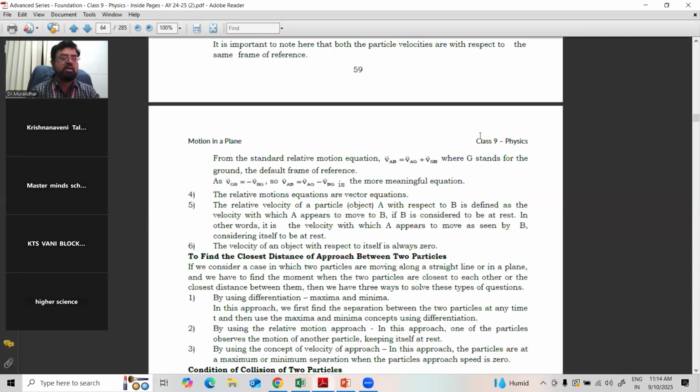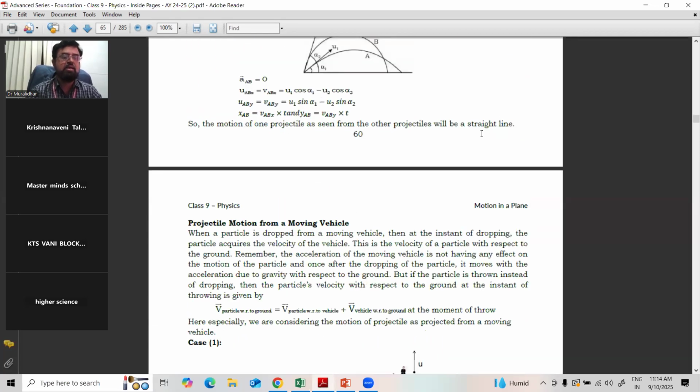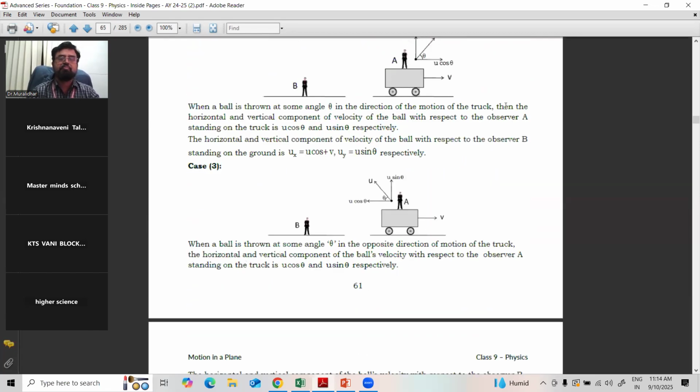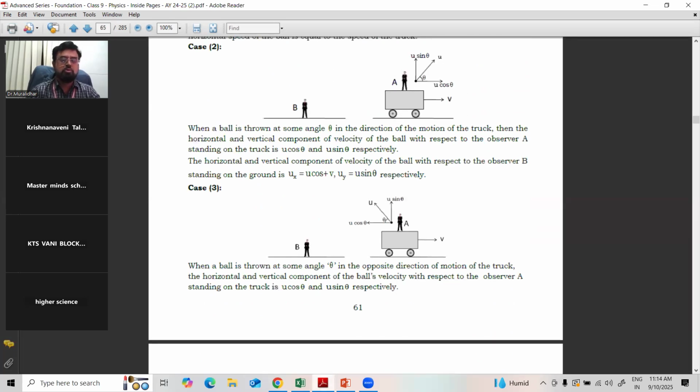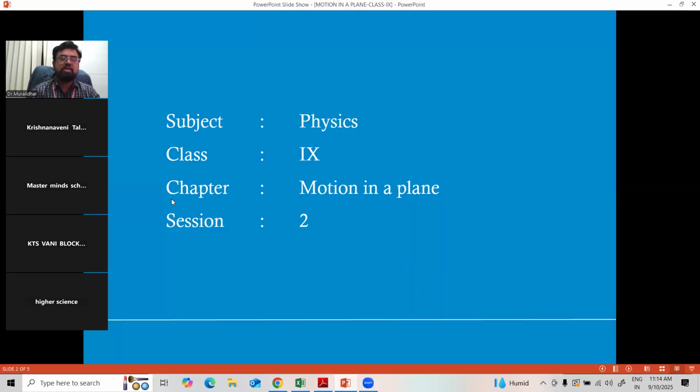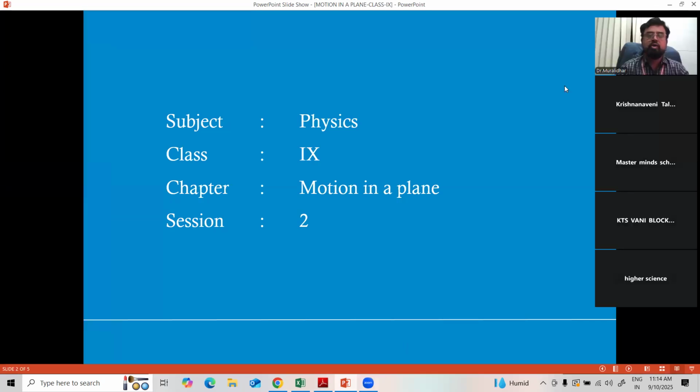Then we'll discuss the second and third cases in the next class. So we are clear about what exactly we discussed. In lower classes, when you go to the 8th class, what we learn is, when the body is moving in a straight line, you can find the maximum height reached by the body, and the equations of motion under the influence of gravity. The same thing here we are doing when some angle is introduced.